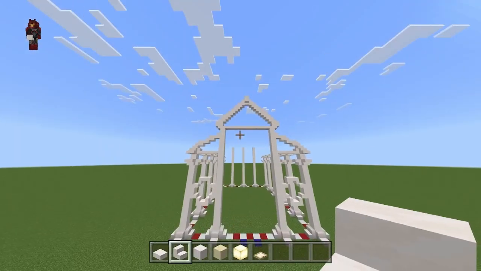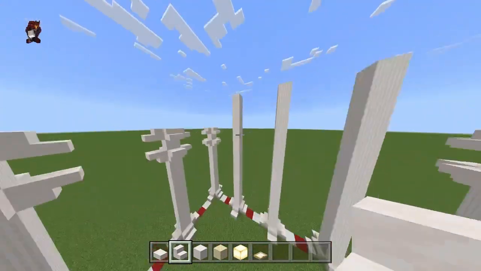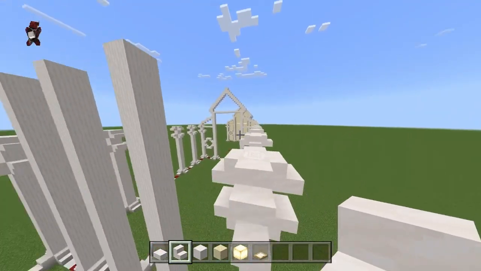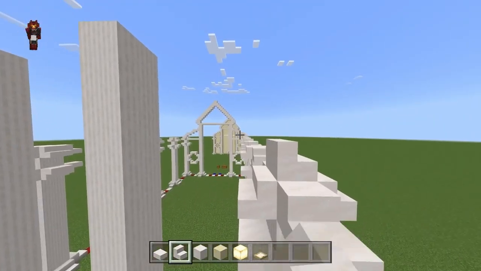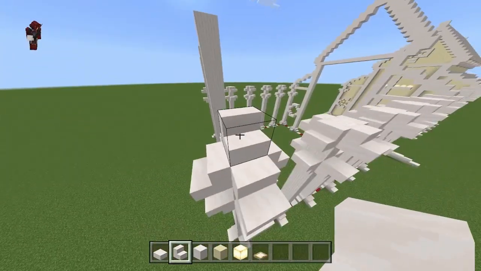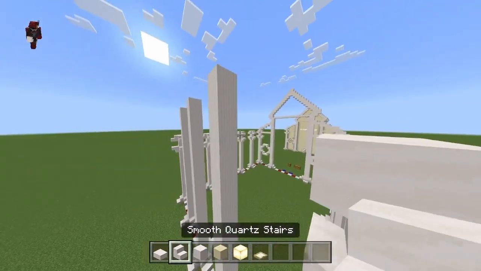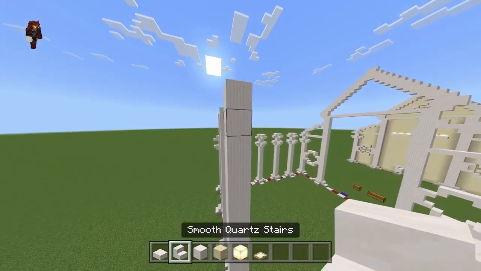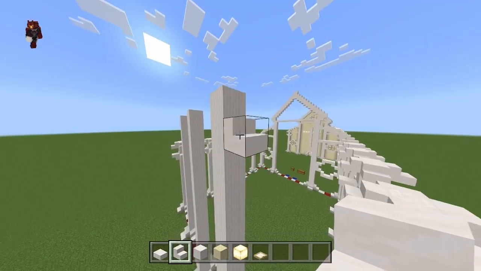Congratulations, now you have most of the framework for the front of the build done. So now we're just going to shift over to the back side of the build. It's literally almost the exact same. So same as that side, we're just going to place down one little staircase right there. Then we're going to take two of these quartz slabs, pillar them up, and then we're going to place down a staircase right here. It's going to be one block beneath this pillar if you built this up 17 high.